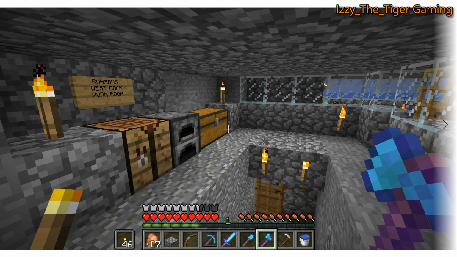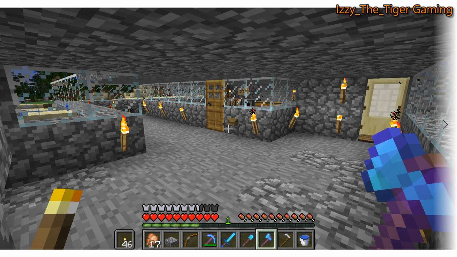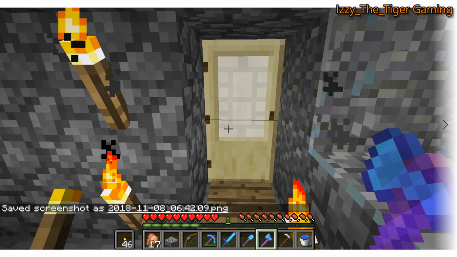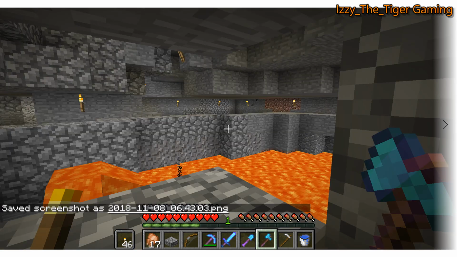Here's just a little work room. This house is very basic. There's a door leading to the staircase leading down to the mining tunnels. Here's my bedroom. Just going downstairs to the lava lake mine.